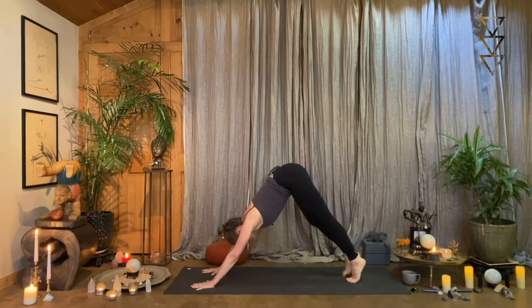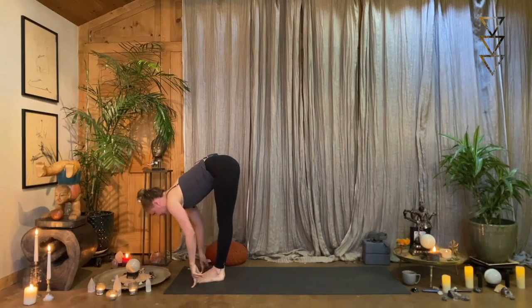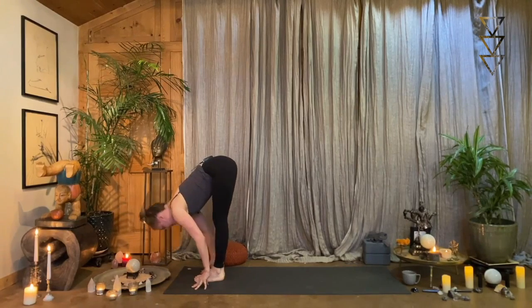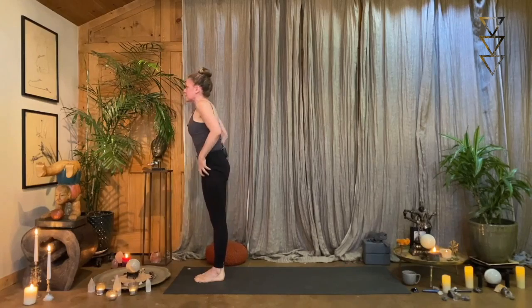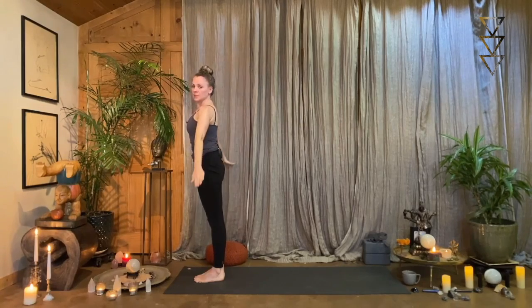At the end of the exhale, walk or jump your feet to your hands. Inhale, lengthen. Exhale, fold. Inhale, press into the feet, quads lift, arms extend, look at the thumbs. And exhale, palms right at the heart.